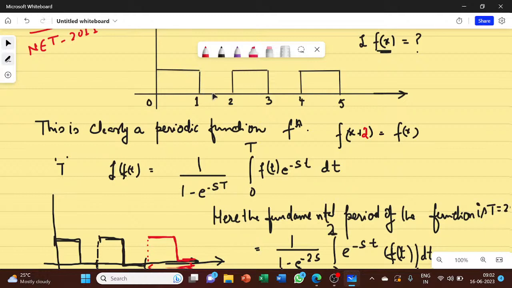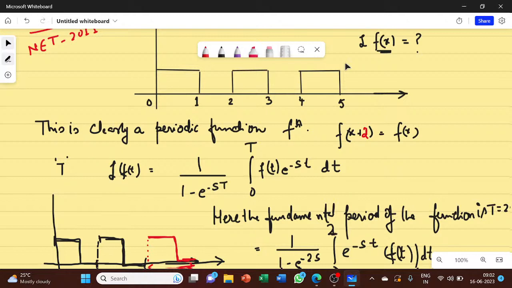So actually the function in its entirety, if you see, from 0 to 2 it is behaving as 1, from 0 to 1, and again 0, and then again it rises and again it's 0. So actually this entire pattern is getting repeated, right? So one has to remember that the period of this particular function would be T equal to 2. That is, the fundamental period of this particular function is 2. And so if you use this particular formula, then you can do it.